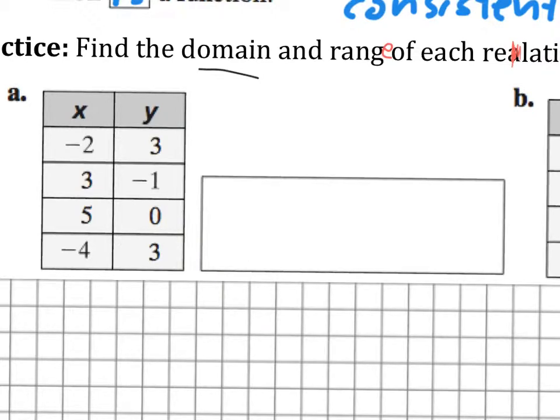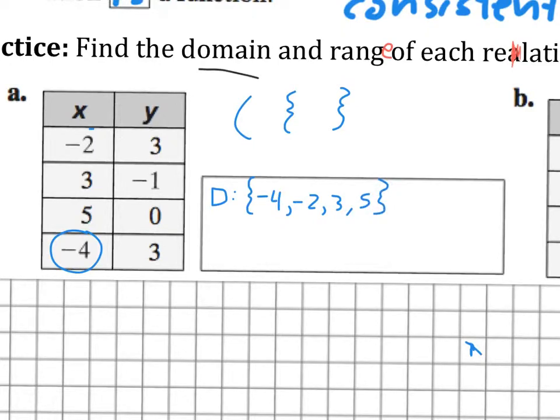All right, so what's your domain? This is how you can briefly write it. You can just say D for domain. I'm going to say colon, and you have to use this funny little squiggle bracket. How do you draw that? It's almost like a parenthesis, but it goes like that. And the closed one goes like that. It's tough to draw, but take a moment to get it right. So my domain, where's the lowest number? It's a -4, so I start there. Then a -2, then a +3, and the highest is a 5, end bracket.